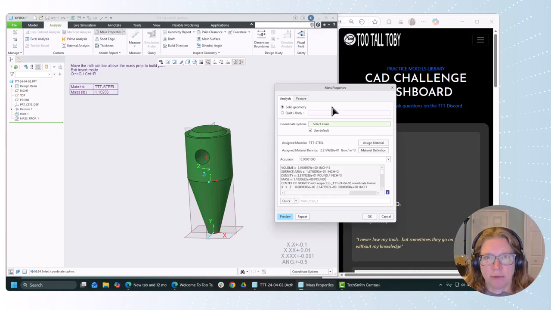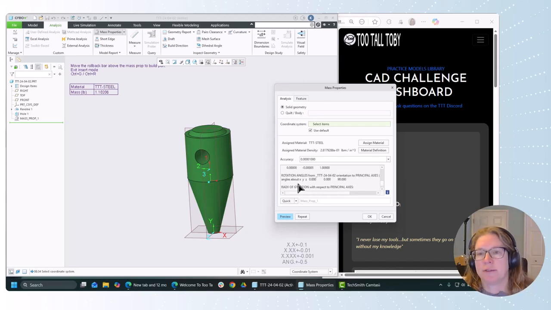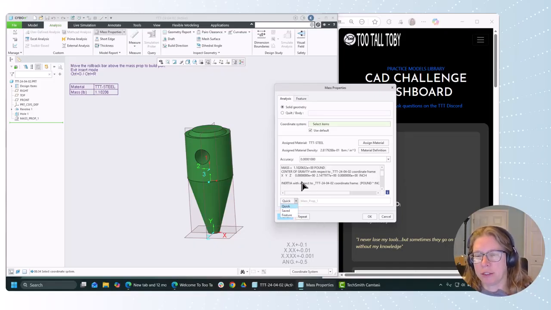Other things that you'll get from this mass property pop-up include center of gravity, with respect to the x, y, and z coordinates, moment of inertias, rotation, radii of gyration. All of that stuff is available from your mass property preview. If you want to save the information, that's what I've got over here. That would be a feature, and you could create a feature that would save that information with your file.